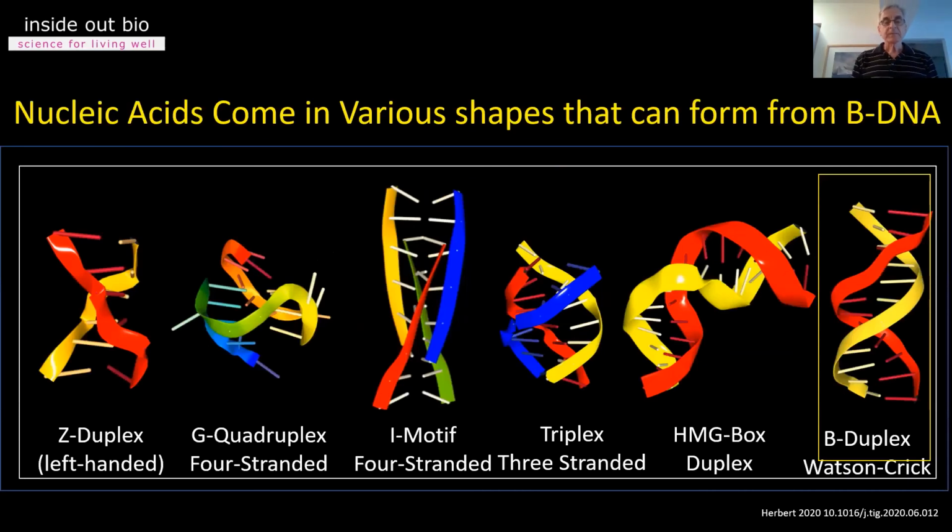So I'd like to finish just by pointing out that Z-DNA is only one kind of flipon, that there are other flipons that exist that may have different biological roles. For example, the G-Quadruplex is a very stable structure and could provide memory within DNA, within the genome, of previous states. Also, elements like the I-motif are pH dependent in their formation, and so may be sensors of cell metabolic acidosis, and triplexes and HMG box duplexes also have roles in organizing the structure of chromosomes.